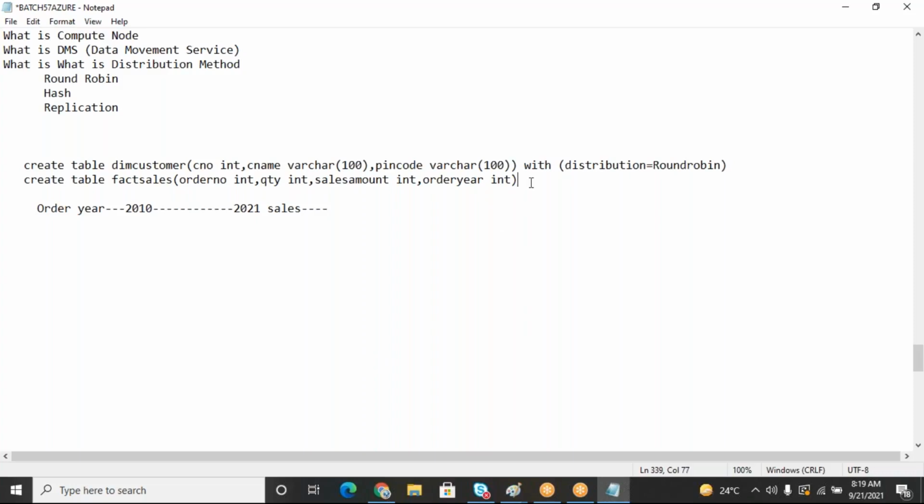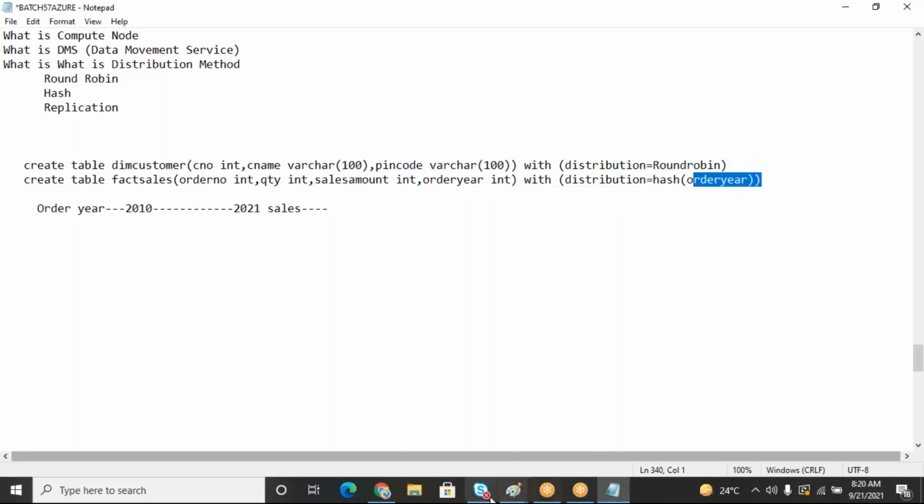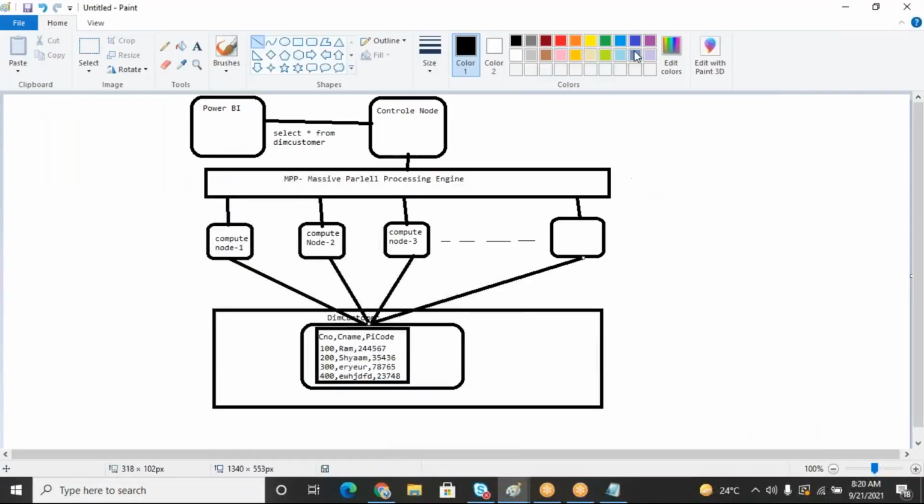Now I'm going to create a distribution method with distribution equal to hash, and what column? Order year wise. What does this mean? When you are doing this distribution by order year, all 2010 data will go into one compute node, the order year 2011 data into one compute node, and 2012 data into one compute node.